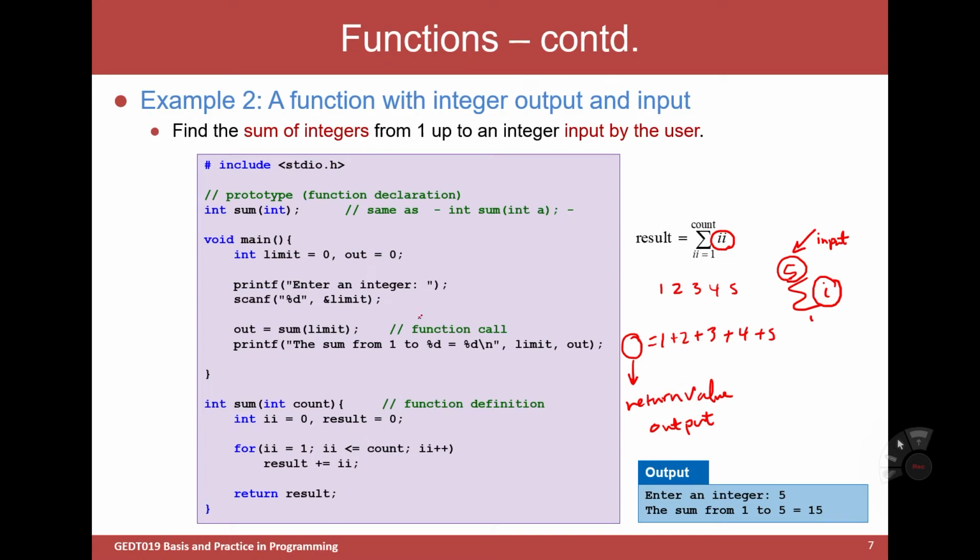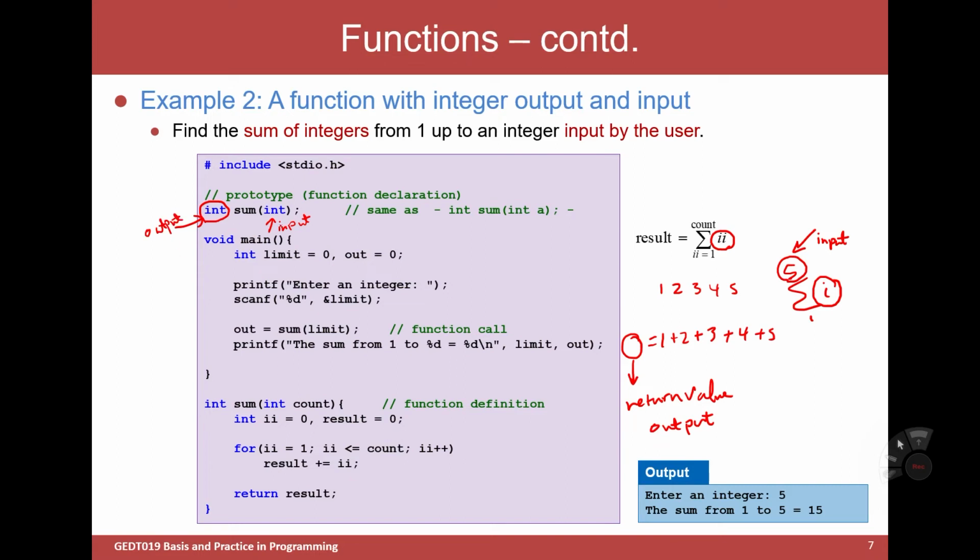So let's see here how we can implement this one. Here I define sum returns some value. The result will be a return value as a number, because as you see, the summation of numbers will be a number. And also sum receives some input. This one is the input here. The input here is from where to where. I want to sum from 1 to 5, or to 10, or to 100. So this is the input, the integer number here. And this one is the result, or the output.